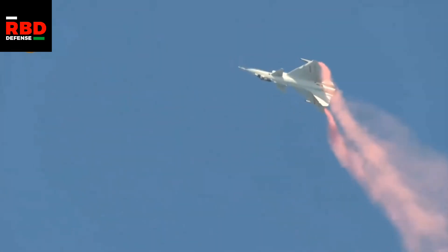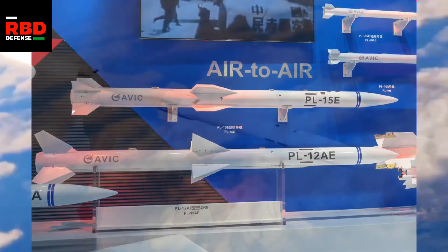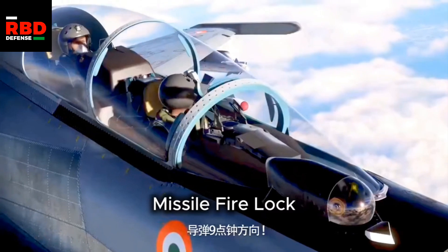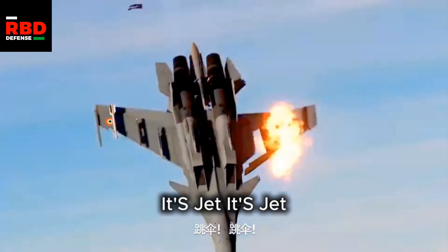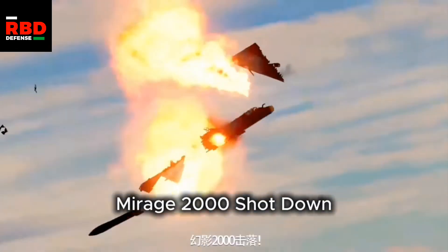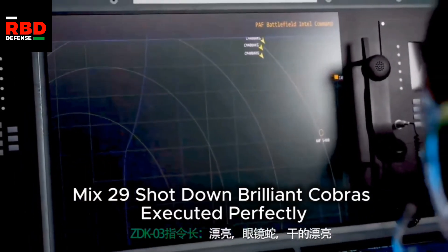The next air-to-air missile will be the PL-12. Some of you might wonder what is the point of buying both the PL-15 and the PL-12 — didn't the PL-15 make the PL-12 obsolete? The answer is no, and the reason for that is attrition. The PL-15 is going to be Bangladesh's primary BVR missile and will be given top purchase priority in this entire weapons package. No debate on that.